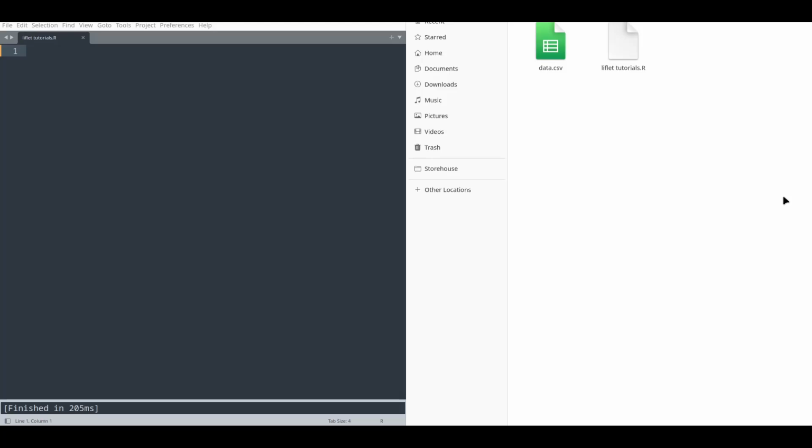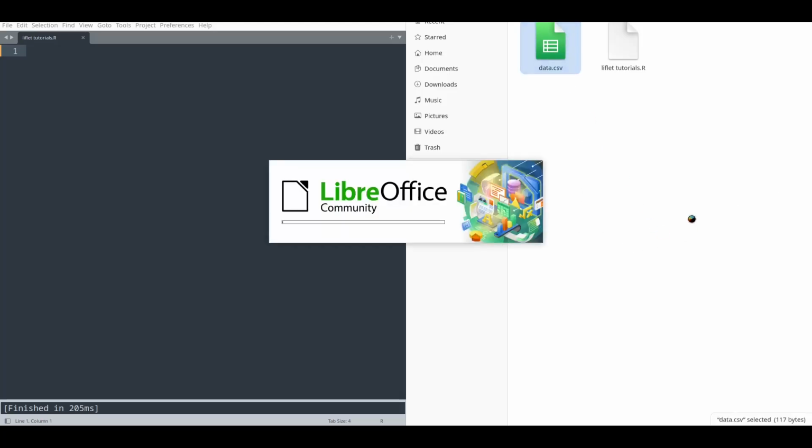Today we are going to combine the power of the Leaflet package and the GGPlot package using R programming. So what do I actually want to do? I want to create plots using GGPlot, and then I want to set those plots on a map using the Leaflet package in order to present my data in regards of geolocation. And for that purpose I have this data CSV.